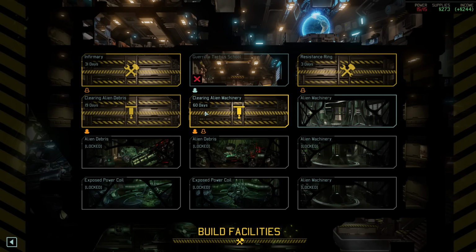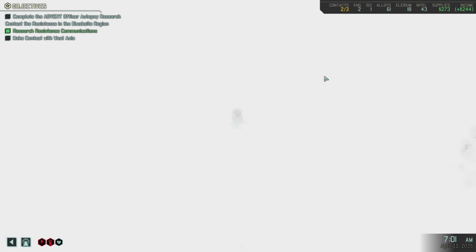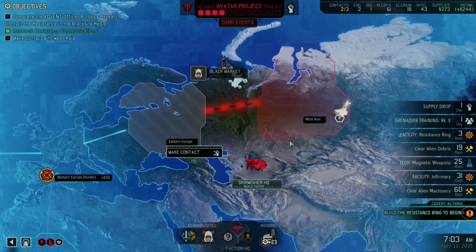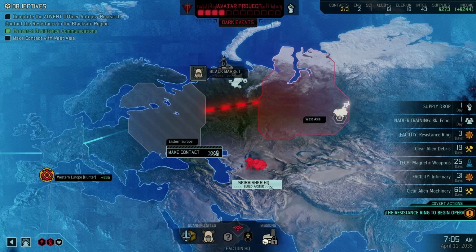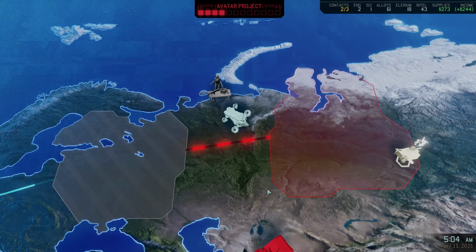Or perhaps a little bit earlier than that, because with no other important locations to scan on the world map, we are now bringing the Avenger over to the Skirmisher HQ, which allows us to build faster. What this means is that all active construction and excavation projects will now progress twice as fast as long as we scan at this location.